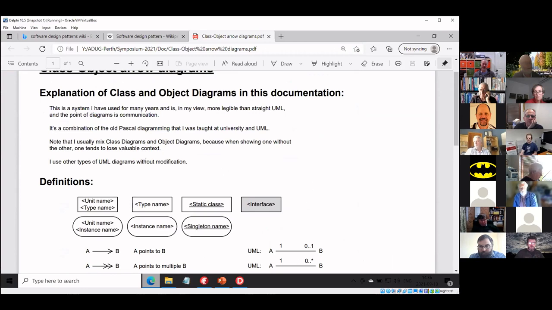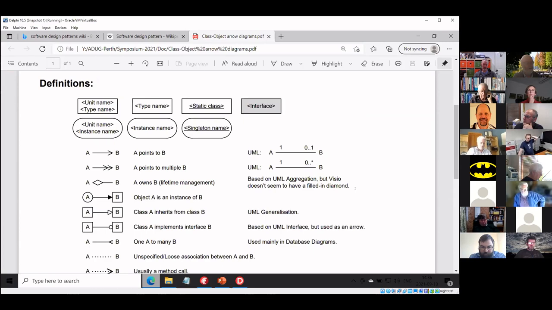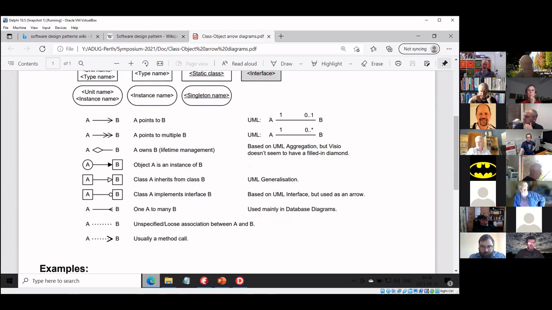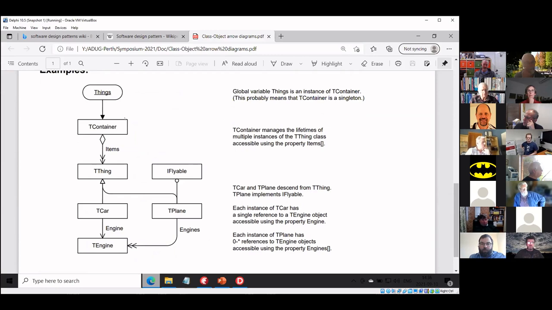Then we also have a few extra things. I've used it for many years, and it's much tidier, I find, than using UML modeling programs. And I find having a pen in hand just helps me think better. So rather than having things like 1 and 0 to 1, I just have a pointer, or 1 to 0 to star, it's a double pointer. This here means owns. This is like a pointer, except B is an interface, so it's totally abstract, and things like that. So when I have a diagram like this, it becomes very clear. Things is a singleton object, and I combine class diagrams and object diagrams as well. The rest of the UML diagrams I tend to use pretty much as they're supposed to be.